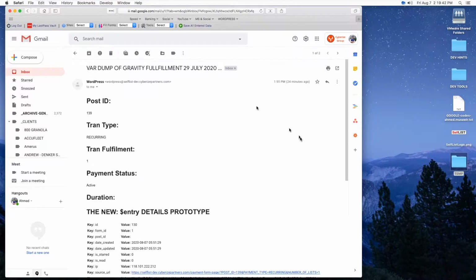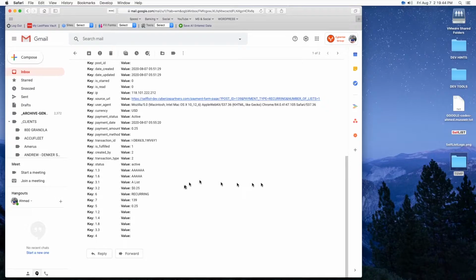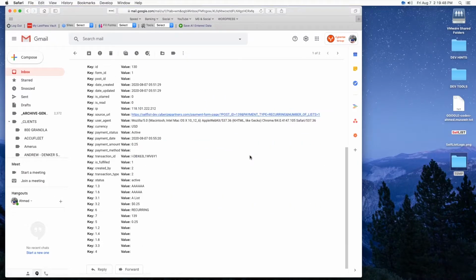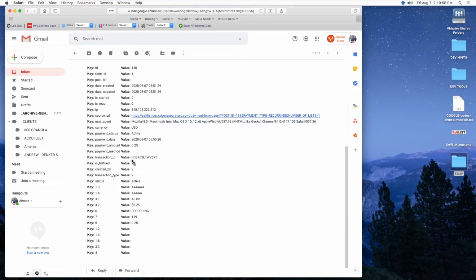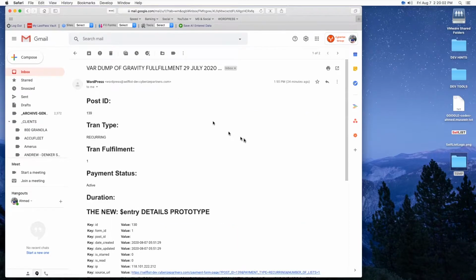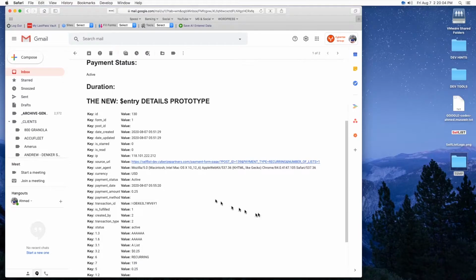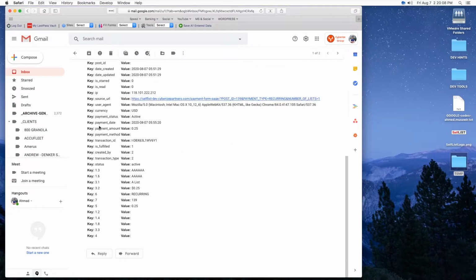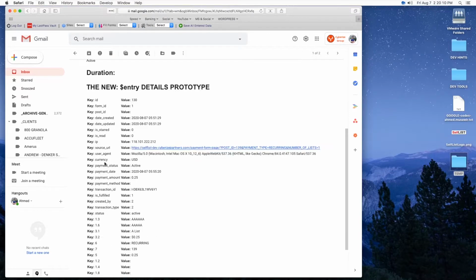And here is another one with all that necessary information, not only what we assign, like for example this recurring, these names, these are coming from the WordPress we filled in, but these IDs and such, these are coming from PayPal itself, and it's actually showing you the variables it's creating or carrying with it.